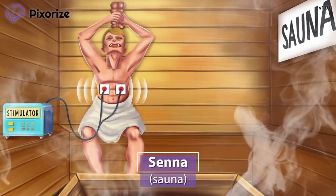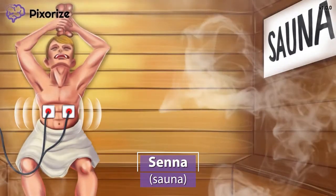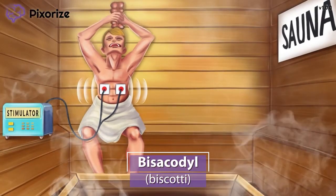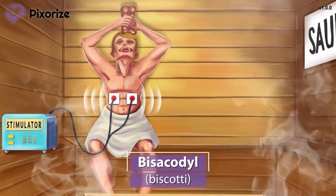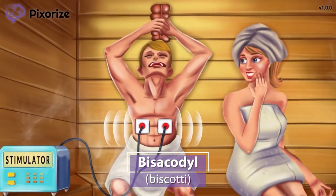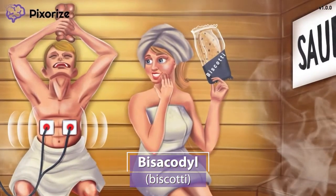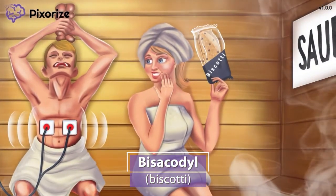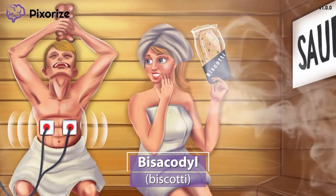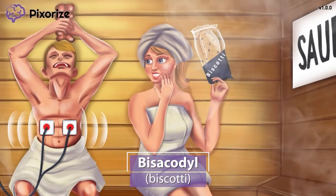One of the best places to relax is in a sauna. Let's use this sauna to symbolize the drug senna, also called senicide or senaglycoside — senna is a common stimulant laxative. I brought a chocolate bar with me into the sauna, but I would have been better off bringing biscotti, like this woman next to me. Biscotti is extremely hard and crunchy and wouldn't melt in a sauna like a chocolate bar. The biscotti is going to be our symbol for the drug bisacodyl — biscotti for bisacodyl! Bisacodyl is the other most common stimulant laxative.